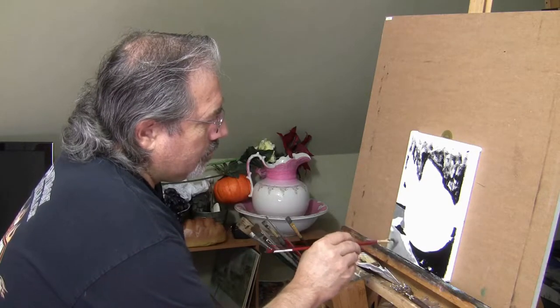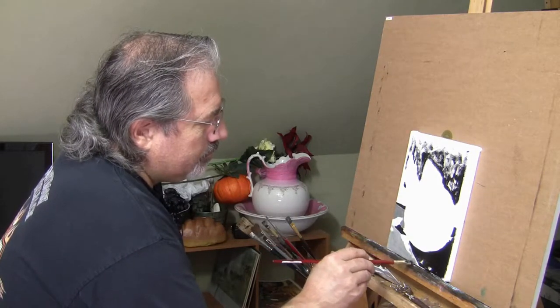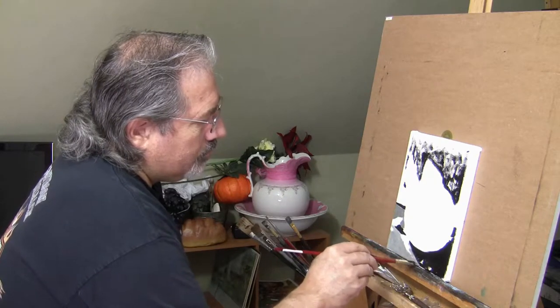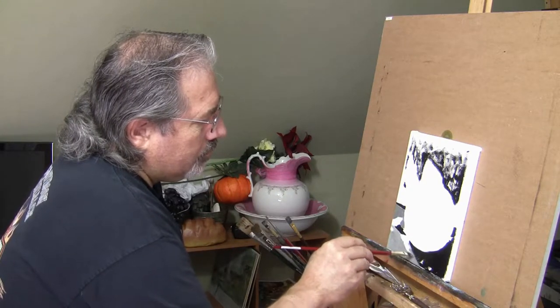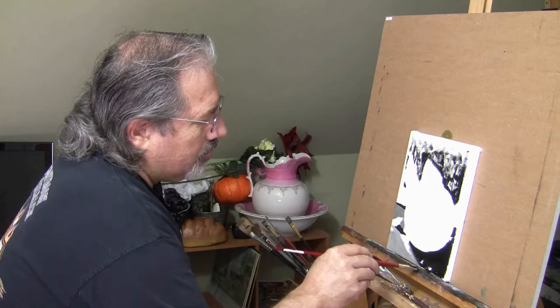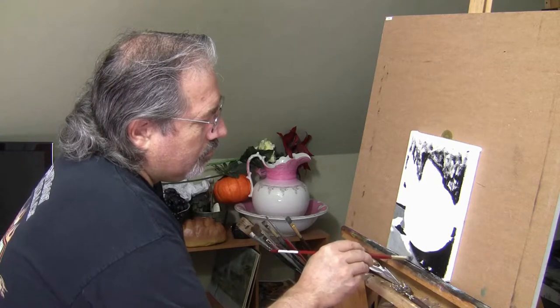And I'll accent any shadow areas where they blend together. I'll use that same color, but I'll mix in some ivory black to blend that in to show where the light and the dark values meet.